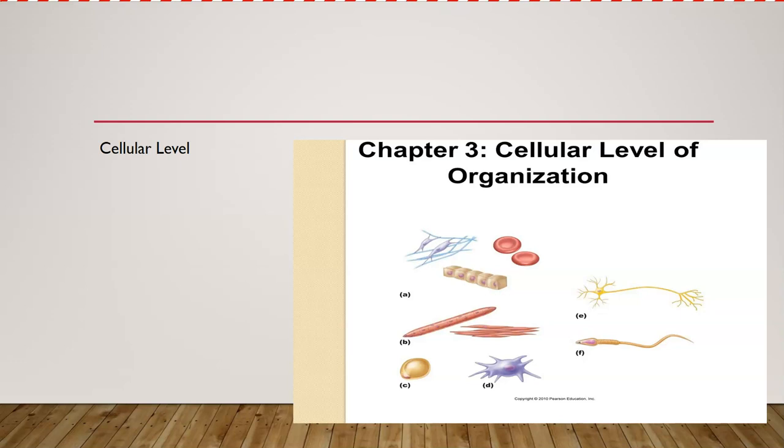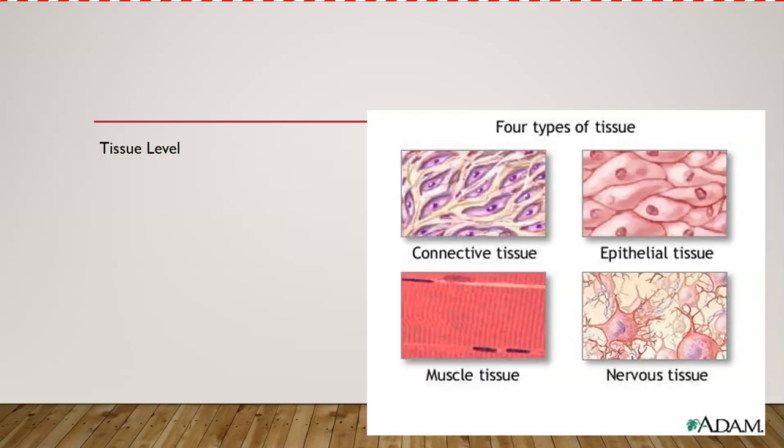When cells come together to specialize, they form the next level, which is the tissue level. There are 4 types of tissue in the human body. There is connective tissue, there is epithelial tissue, there is muscle tissue, and there is nervous tissue. We will be somewhat discussing all 4, but in this course, the majority of time we spend will be on connective and epithelial tissue. In your Clinical Anatomy 1 class, we will be talking about muscle tissue, and in semester 2 there is a neuroanatomy class which will be talking about nervous tissue.